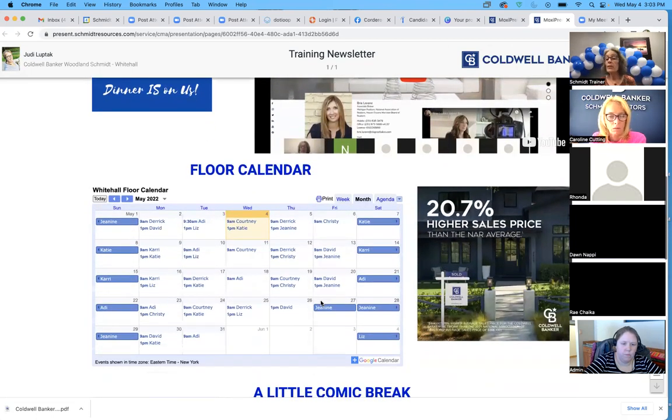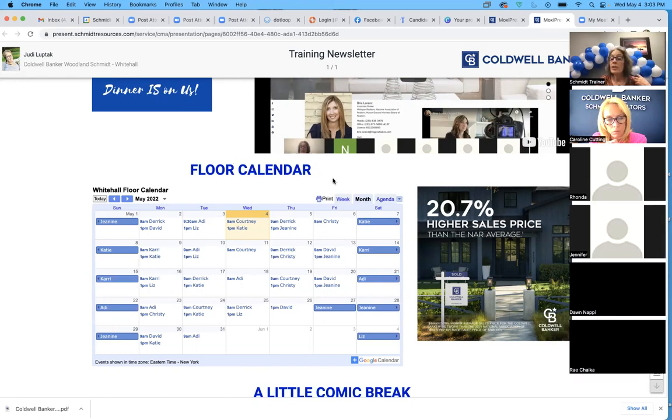Floor calendar is very useful for offices that have floor. Inserting your floor calendar into your newsletter means they always know where to find it. I haven't opened this since April, so you never have to change it. Once this is part of your newsletter, it automatically goes to that day on the calendar moving forward. If you have a Google Calendar that you do your floor on, you're never going to have to update this as you redo your newsletter. It's going to automatically update.